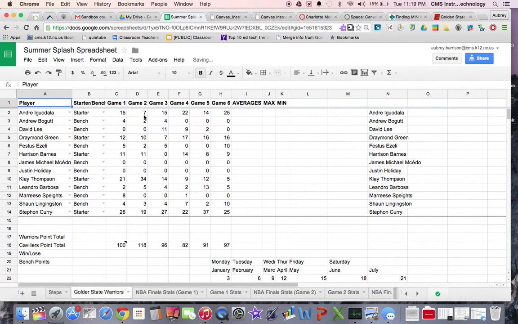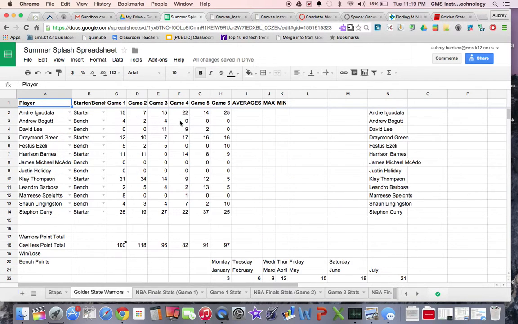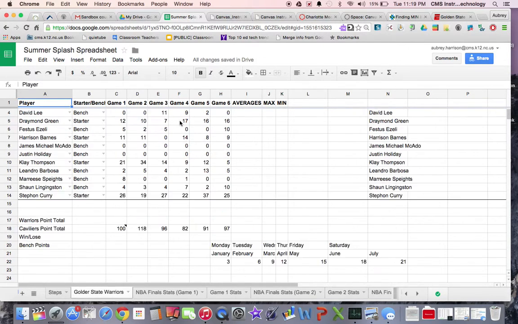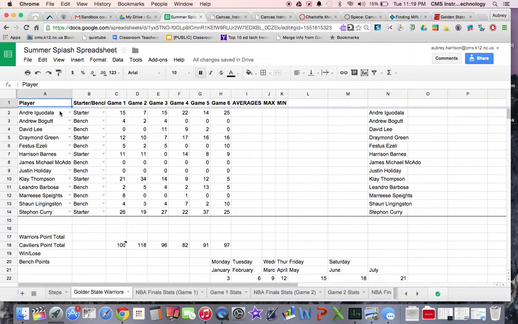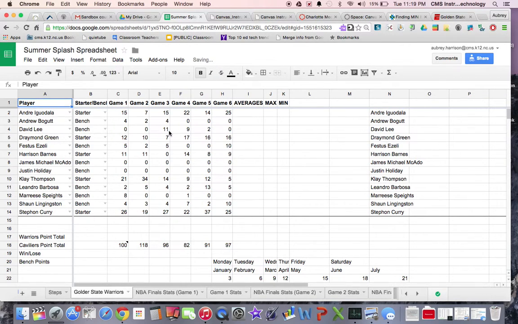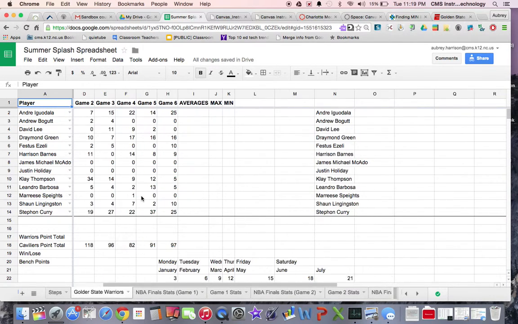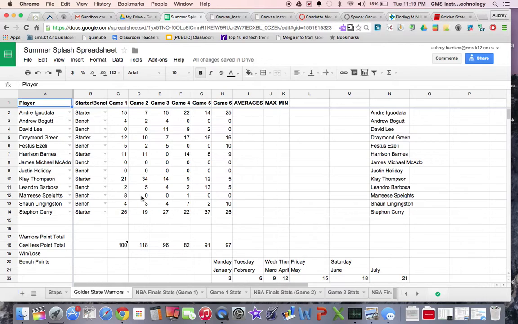Then you'll see this thick border come up, and now when I scroll up, you'll see my data moves, but that first row does not, which is really nice because it allows me to pinpoint certain things and still be able to see my categories. You can do the same thing with columns too. You can go to View, Freeze, and then columns, and we'll just do column 1, and now you'll see that thick line come up again, and when I move over, that particular column, column A, does not move. So those are some basics that you can do with spreadsheets. We're going to progress into more advanced things, but this is a good starting point as you are learning more about spreadsheets.